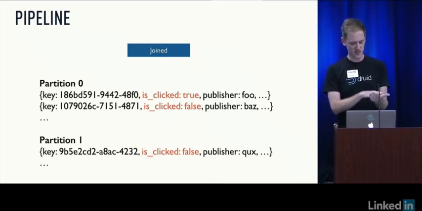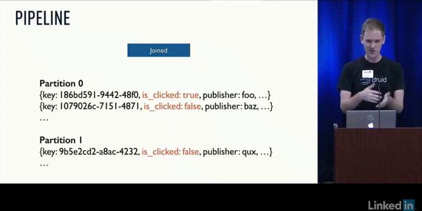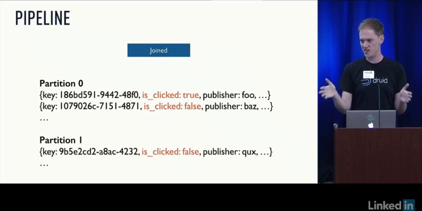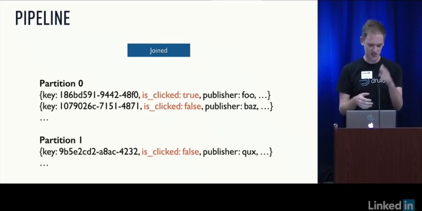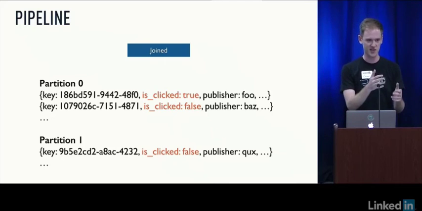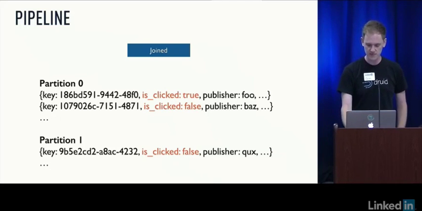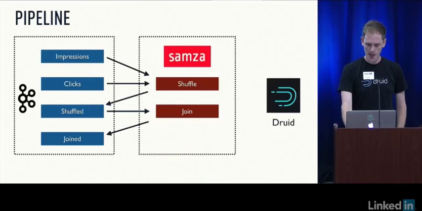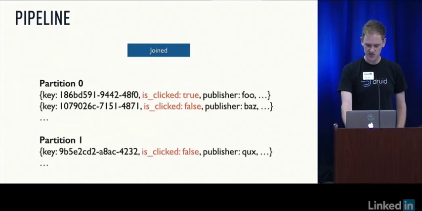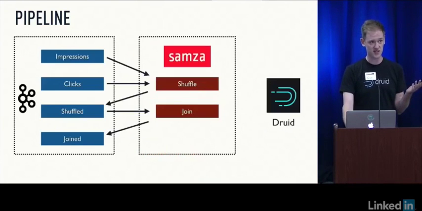Basically the way it works is there's a buffer of a configurable size. We usually use about 15 minutes. Impressions are buffered for 15 minutes, and clicks are buffered for 15 minutes. When two come in that match, we emit an output. And when an impression comes in that has no click, we emit one too, that says is clicked false. OK, so we have in the join topic this sort of data.